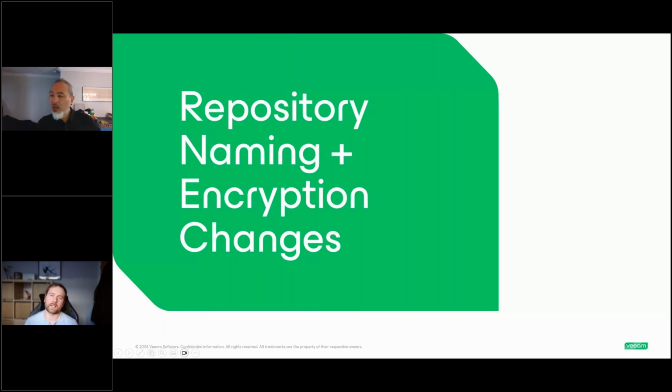So repository naming and encryption changes. Well, first and foremost, encryption has always been in Veeam Data Cloud. It's mandated. But we have made some changes, some lifecycle improvements for our customers. So one of the first things is you've always been able to have multiple repositories. Veeam's consumption model for Veeam Data Cloud is still per user per month. The storage is just included within it as well. So you can have all these repositories, and naturally you want to make sure that they make sense to the organization. So we've added that ability to rename these repositories so you can give them the names that you want.